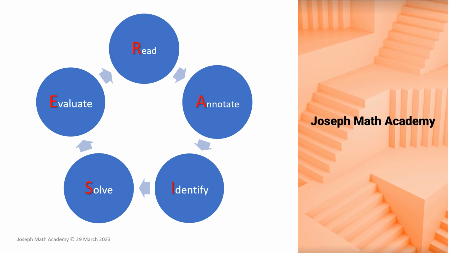After getting the final answer, we are encouraged to evaluate by using a different concept, a different heuristic to tackle the same question. If both answers are correct using two different methods, we are good. However, if both answers are wrong, then we have to reread and re-annotate and to re-identify the best concept, the most suitable concept, the most suitable heuristic to tackle that question.